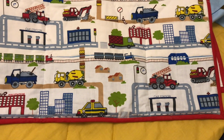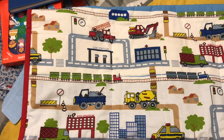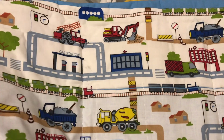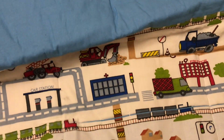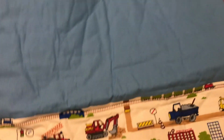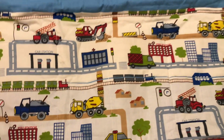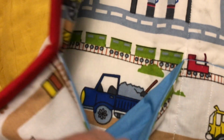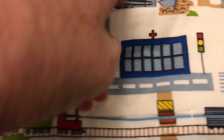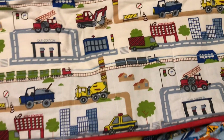Seems I wasn't videoing that one, so I'll just do that one again. So this one is the one for Toby because he loves roads and vehicles, and rather than using a full piece of the patterned fabric when part of it was going down the back, I did a plain back like I did on Rowan's. So there's not that much material used. I did double this up because I made sure it kind of went over the pockets and kind of pattern matched to a certain degree, just because I felt I'd like to, and it worked. And I really enjoyed making them.